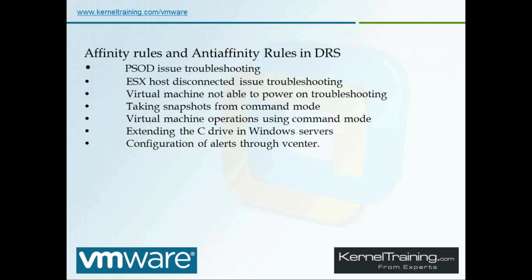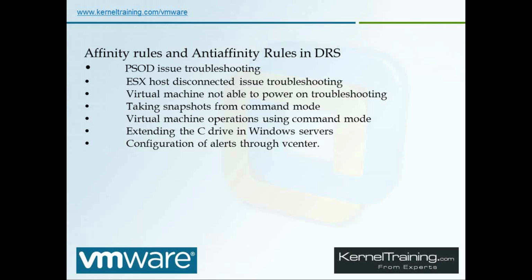Then taking a snapshot from the command mode, using vim-cmd vmsvc/snapshot.create or something like that. We have different types of commands to take snapshots. Next, virtual machine operations. If you want to perform power on, power off, or hard stop of the virtual machines using command mode, how do we do that? We have different types of commands over there.